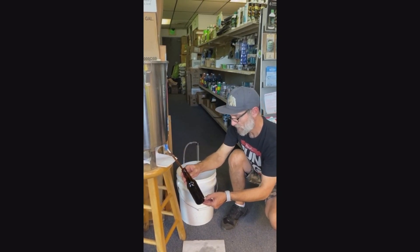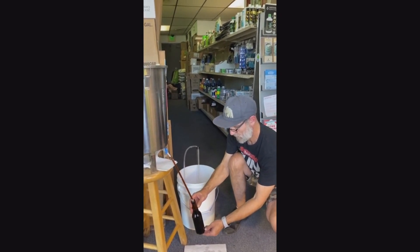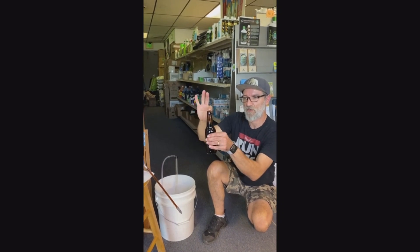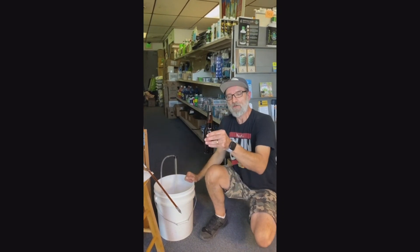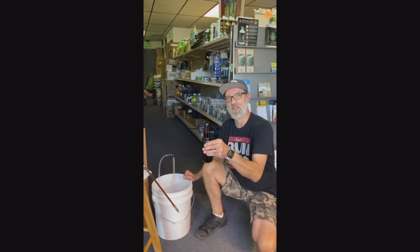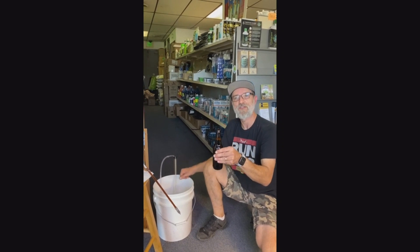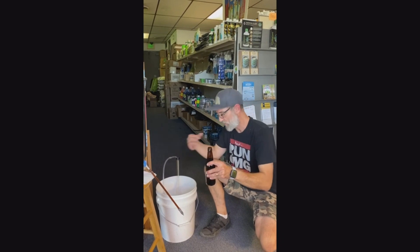The other really cool thing is once you get up to the top and pull it out, you leave yourself plenty of space so we don't have to worry about creating a bottle bomb. Right now this is going to be a still beer because there's no priming sugar in it. So we're going to take a couple of carb drops, throw those in there, and prime with just the tablets so we don't have to use priming sugar. Since we're only doing a couple of bottles, that's why we're going about it that way.